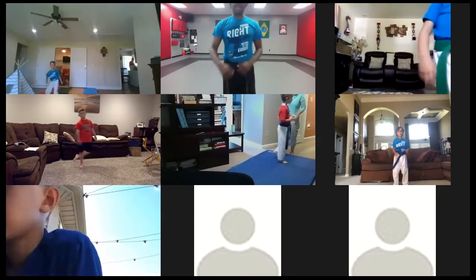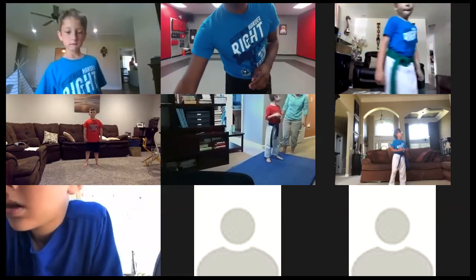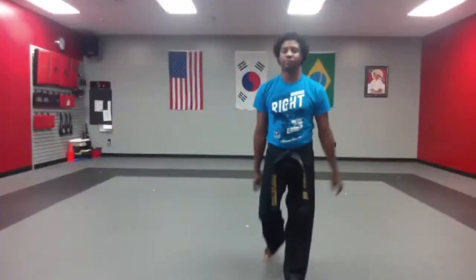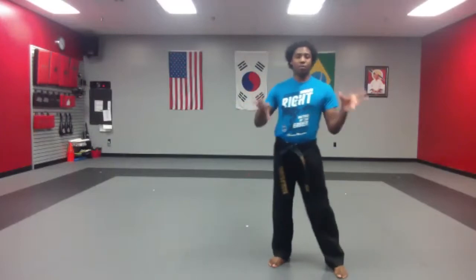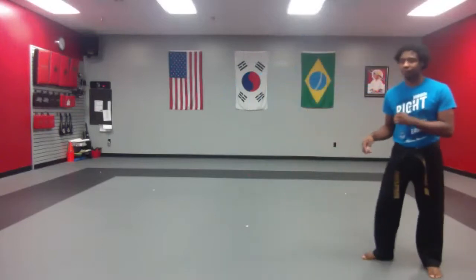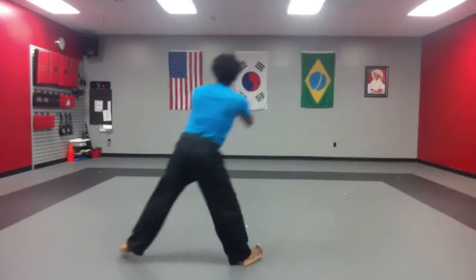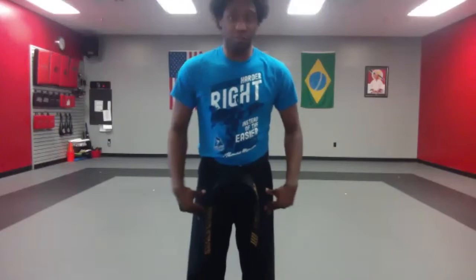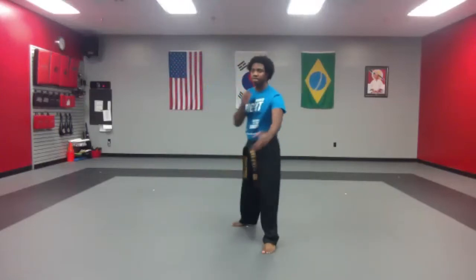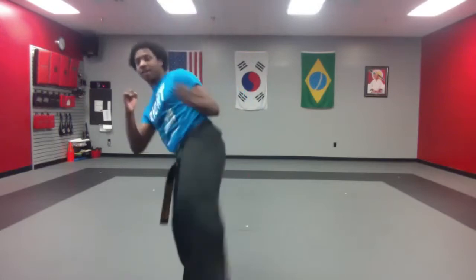One more thing. From here, guys, let's open this up to me again so it's easier to see. Now we're going to combine both of our different techniques together. So the kick combo, and then we're going to take our back leg and swing it up. This is what it looks like. Hand comes out. Kick, kick, swing, down. Okay, so put both of them together. You will have to use both feet. I'm going to show you facing this way. Hand out. One, two, three. Swing. Sitting stance.